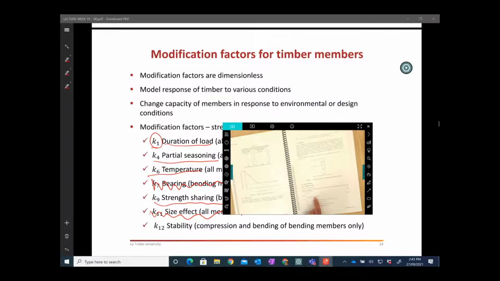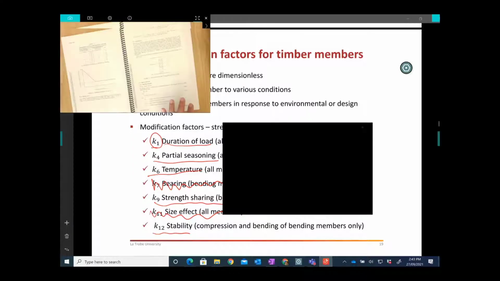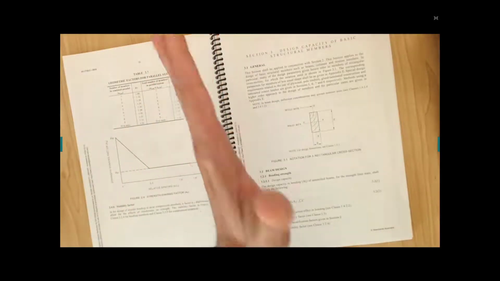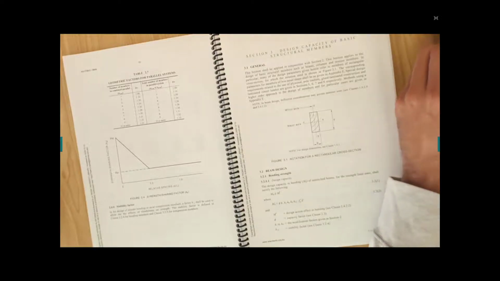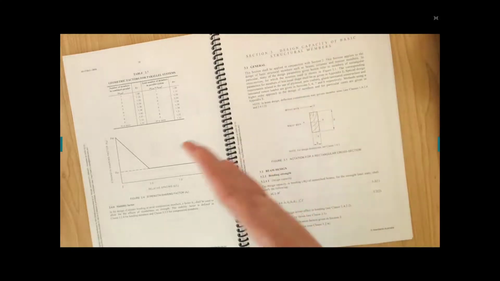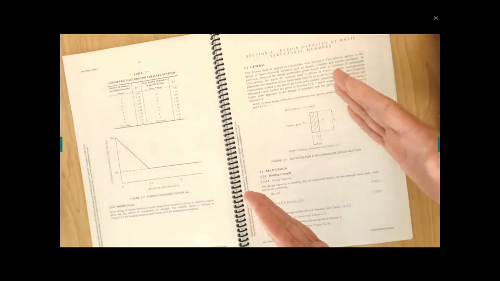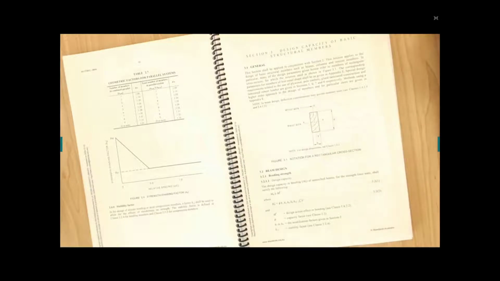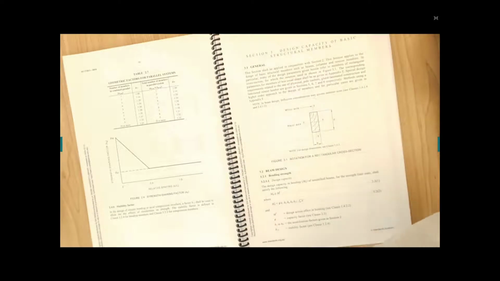1, 2, 3, 4, and 5. Last one, stability factor. Do you remember? K12 is when you have a beam with lateral torsional buckling. If you remember, if you don't have lateral restraint, you calculated the number of restraints you need to make sure that your beam will not laterally buckle, meaning it will not kick out. So here it will happen again. K12: if you have a beam that is large, and I don't have a ruler.